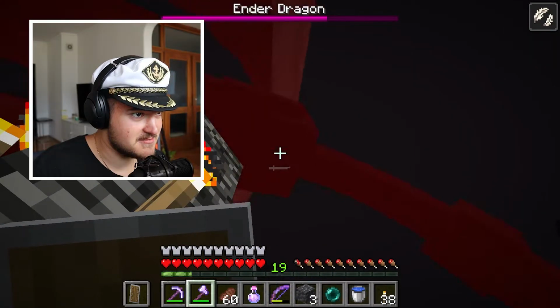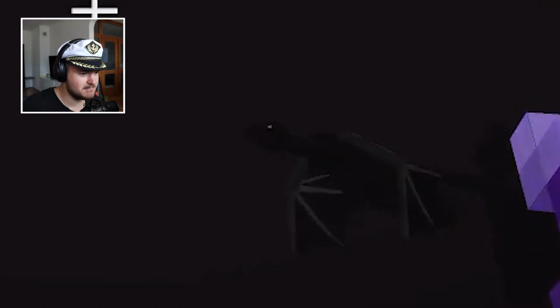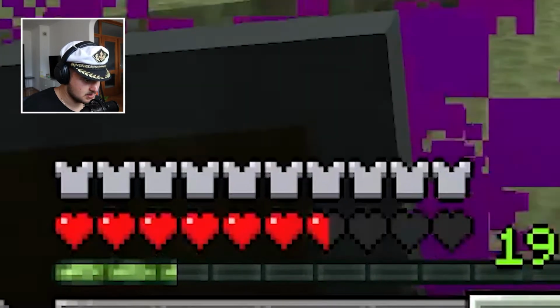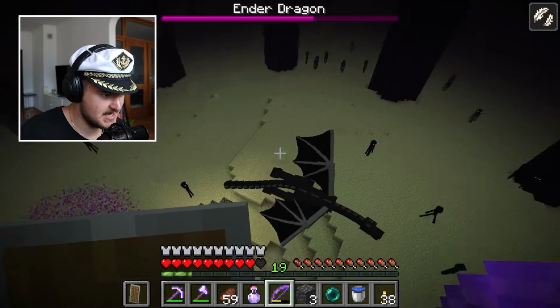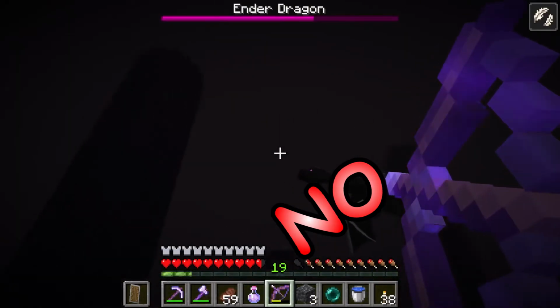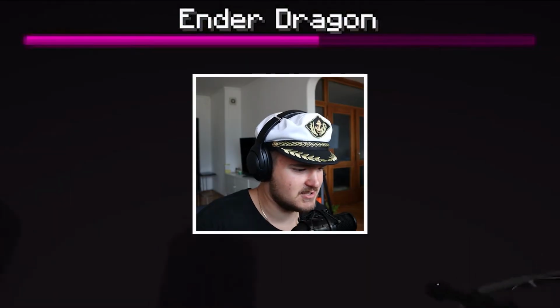Kill him, kill him, kill him. God damn it. Okay, good damage. Why are you going through blocks, boy? This boy is gonna be very strong. He's gonna eat me. See? Yes! Pussio! Okay, let's switch with the sword. We're almost at halfway, ladies and gentlemen.